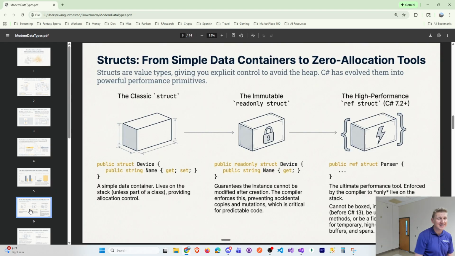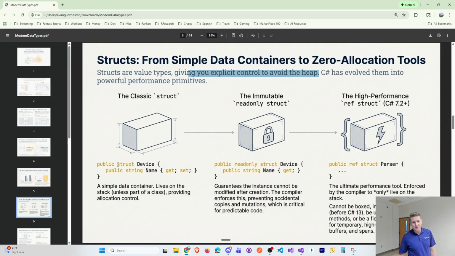A struct is a class that avoids the heap. So in C# we have classes and objects. A struct is a class that doesn't go on the heap. It only goes on the stack. So therefore you don't have to convert. You don't have to box and unbox, as we talked about being slow.